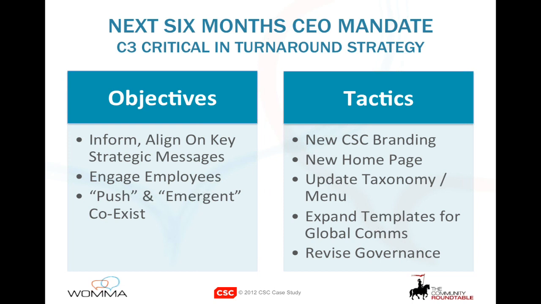He sees C3 as critical in this turnaround strategy and aligning our employees to our new strategy, to our new organization model, and to our renewed sense of mission and purpose. So while C3's middle C is communicate, we are putting in place a number of things to expand and really extend the communicate mission of our employee community. And this will really support our CEO's strategies and objectives as well as our company's.